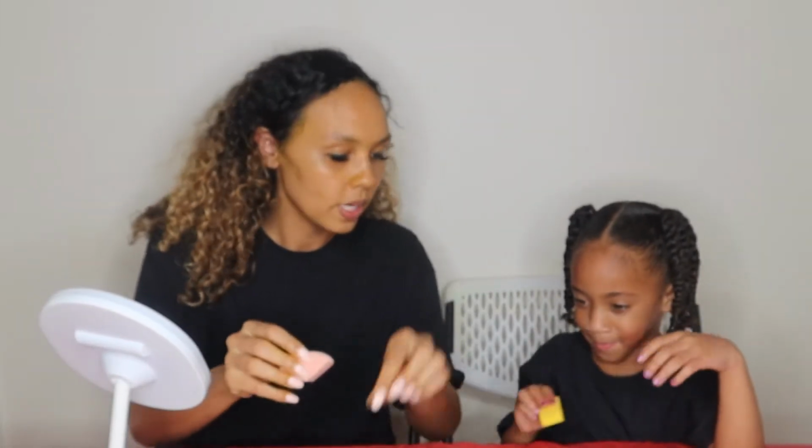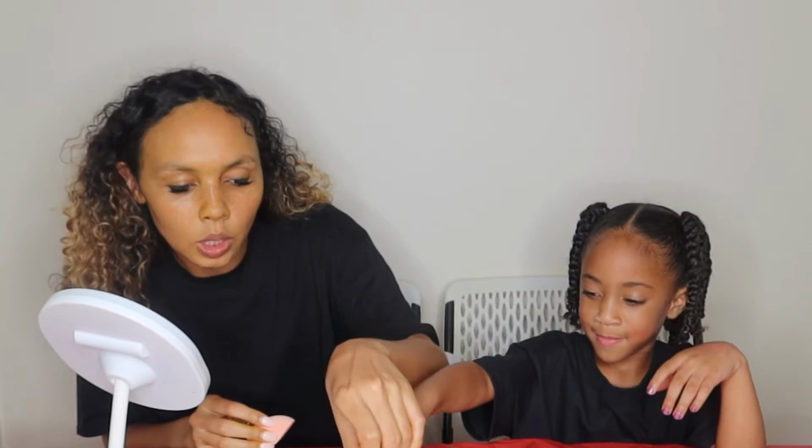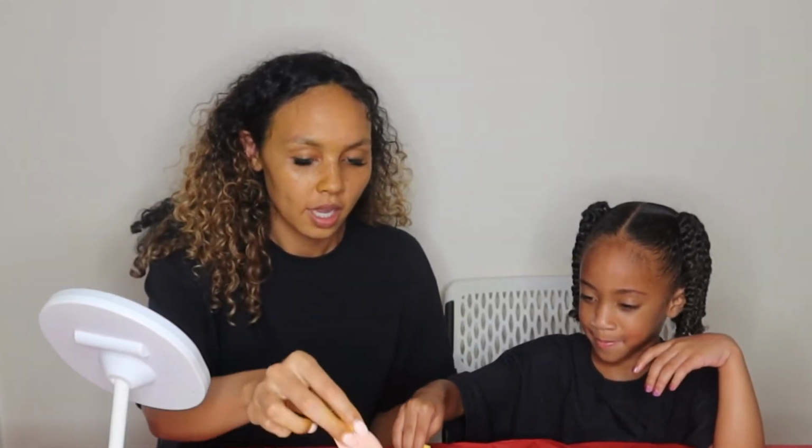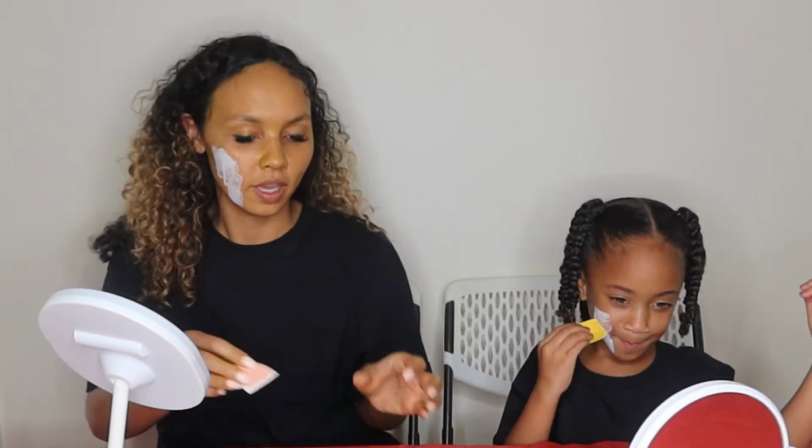Are you ready, Lila? Okay, so dip it in the water just a little bit. Get it a little bit wet and then start dipping it in there. And then dip it on your face. Oh, there it goes, it's turning white. Uh-oh. Okay. Can you see yourself? Here, we'll move this so you can see yourself. There we go.